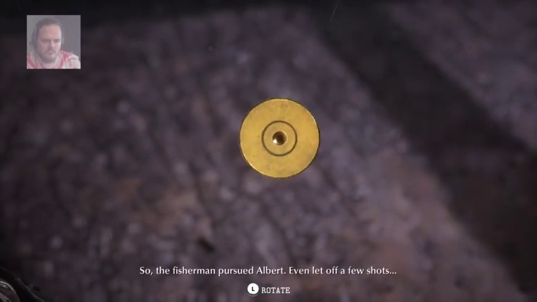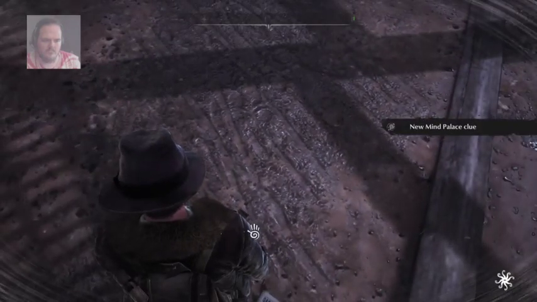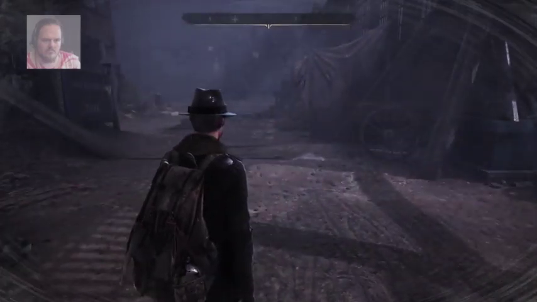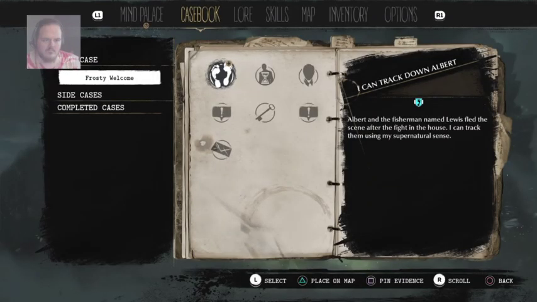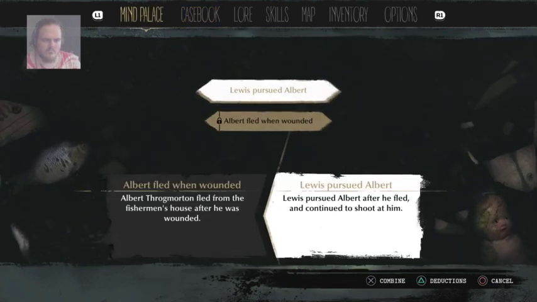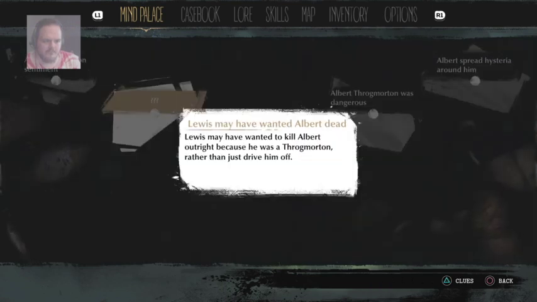So the fisherman pursued Albert, even let off a few shots. Lewis may have wanted Albert dead. Lewis may have wanted to kill Albert outright because he was a Throgmorton rather than just drive him off.